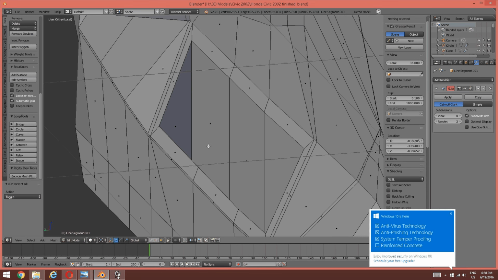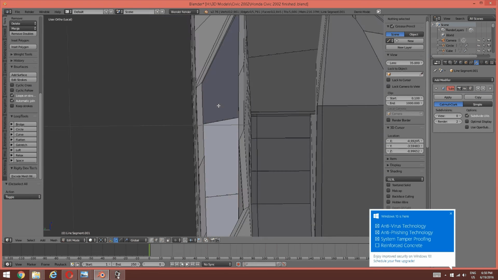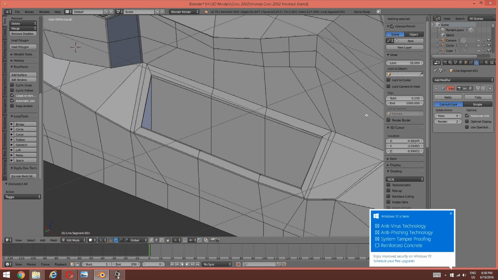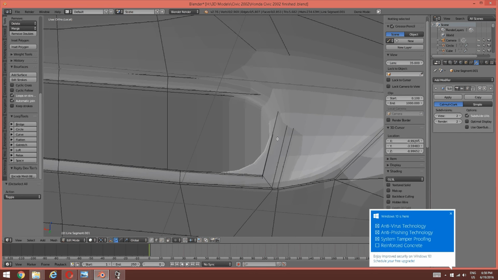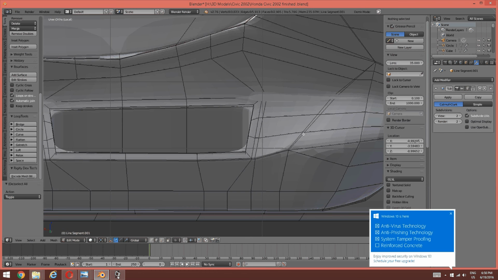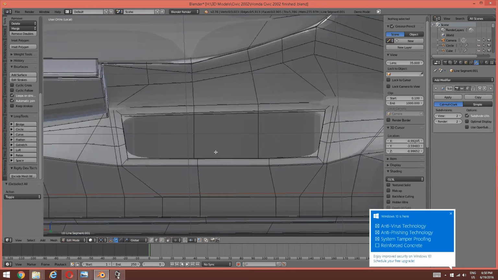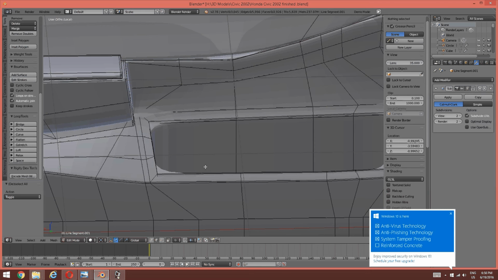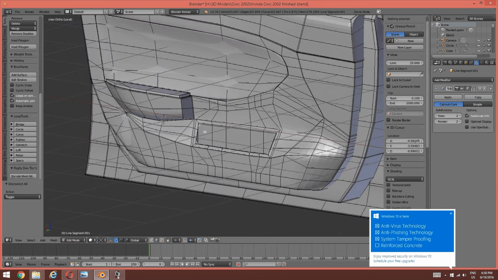So now I'm just going to go into here and move that up more about there, and move this down more right about there. And now we're going to see how this works. Like that, and just add a couple incisions towards this. It's not 100% perfect, but it's still pretty good. And that's one of the pieces already done.